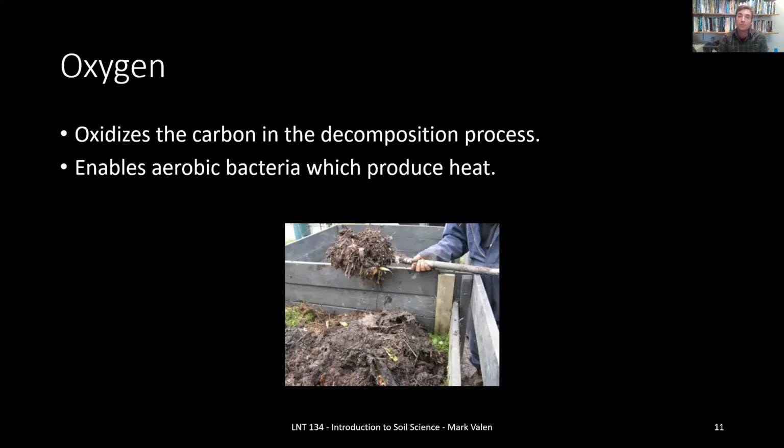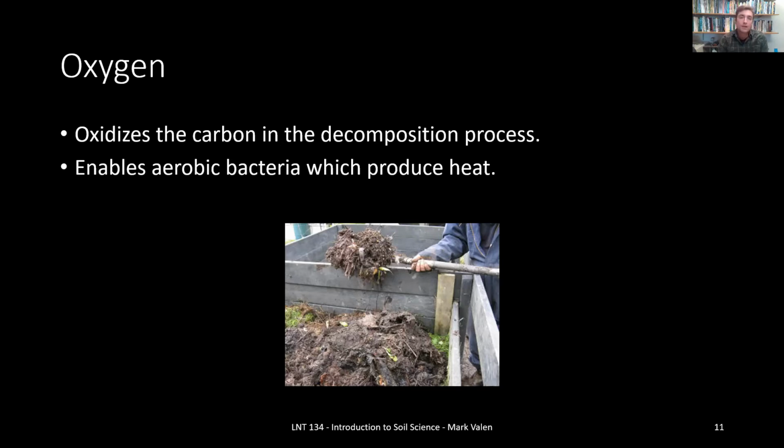You can potentially build the pile in such a way that you don't need to turn very often, if at all. Sometimes people will make a donut shape and leave a pipe in the middle so that air can flow all the way throughout. Some people like to stack thick branches on the bottom to keep a gap between the soil and the compost pile, also helping to bring oxygen.